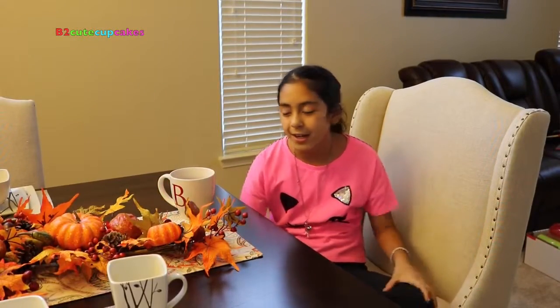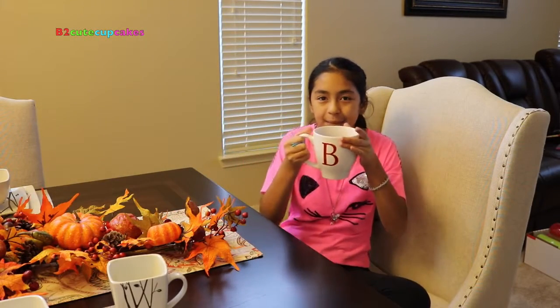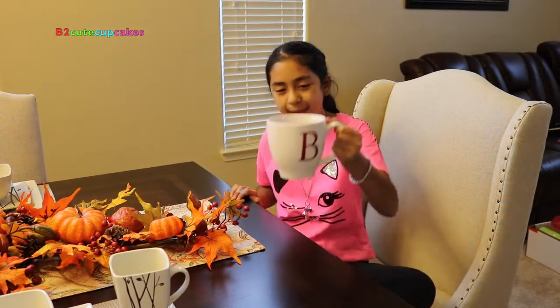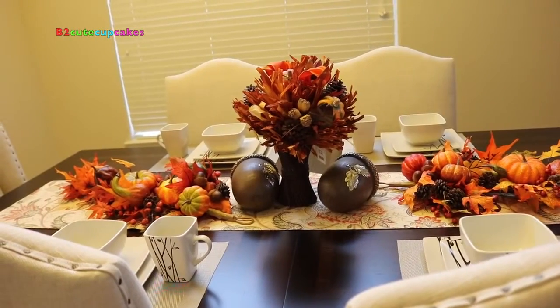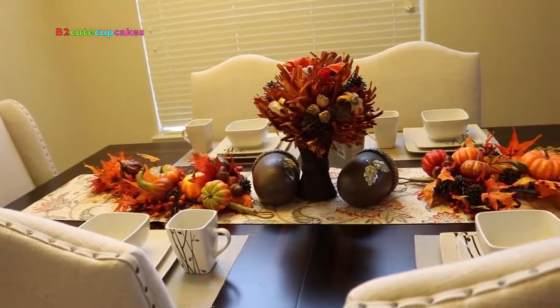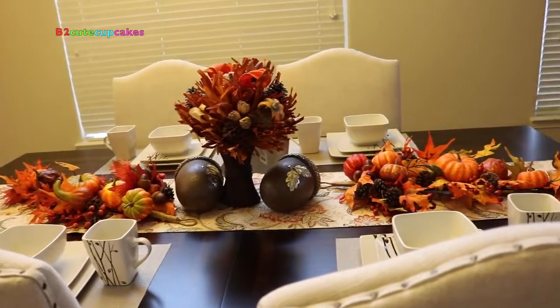Okay guys, so I'm just taking a break from the Christmas decorations and I'm warming myself up with some yummy and warm cinnamon tea, and it's so good. It's our tradition to drink something really warm while we put up our Christmas decorations. Since our weather here is really cold already, this is perfect. So this is my cup, it has a bee on it. And our table's still decorated for fall, but soon we're gonna change it for winter. We leave it like this till after Thanksgiving, and then we make it for Christmas.